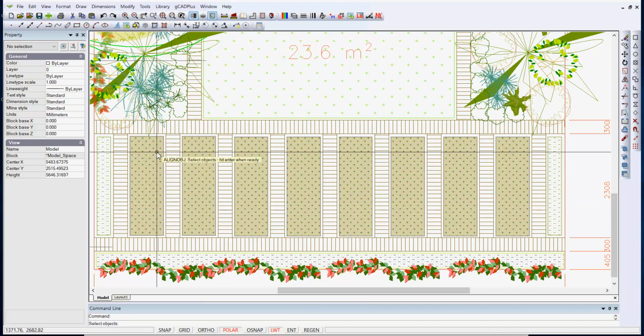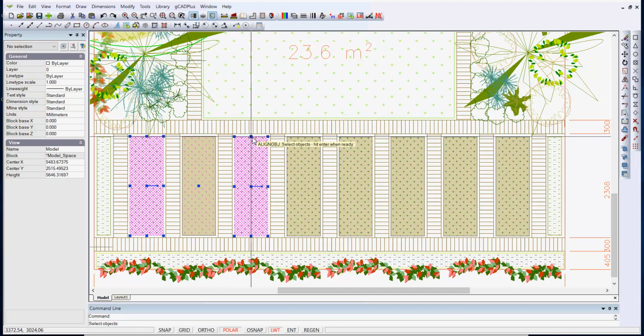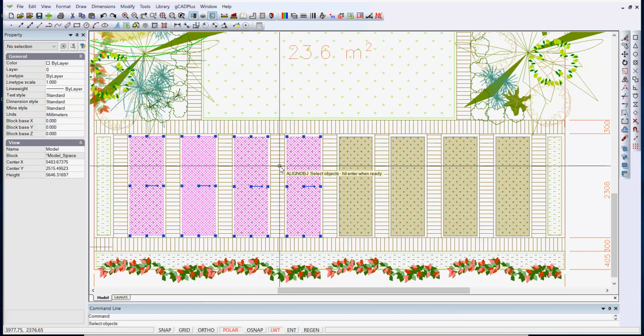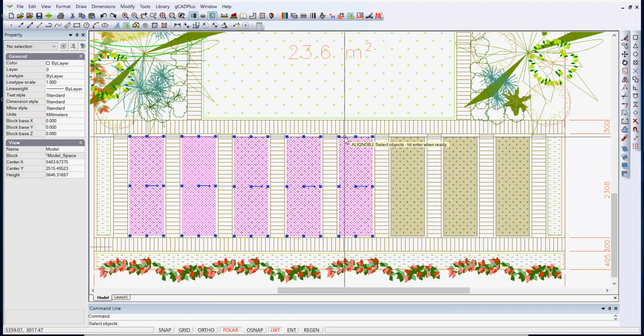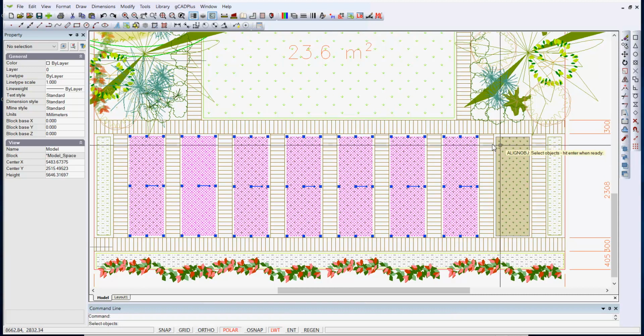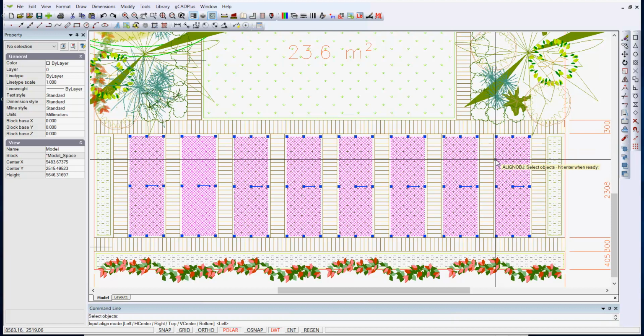These are rectangles, so I can select each rectangle that indicates the bed. I'm just working my way across. Once we've done that, I hit the enter key.